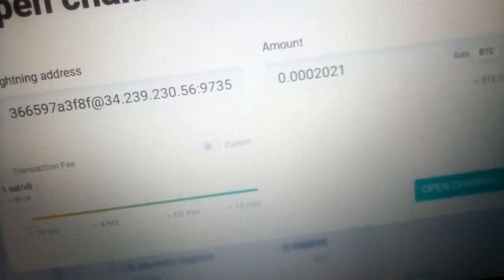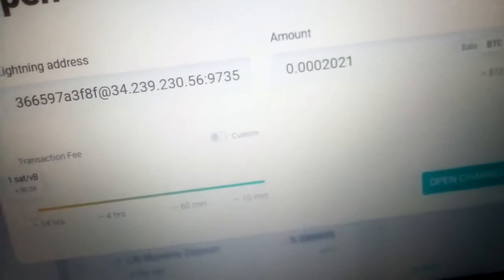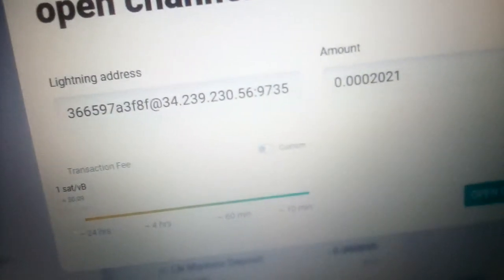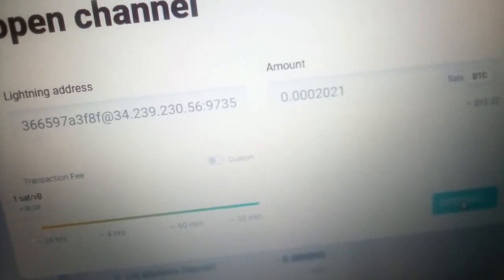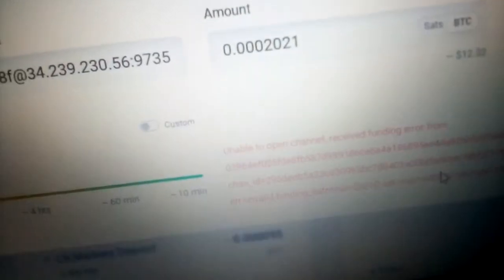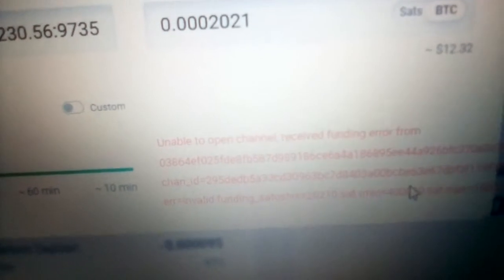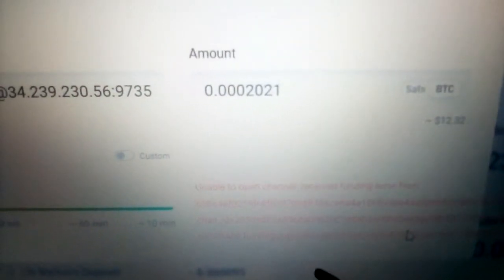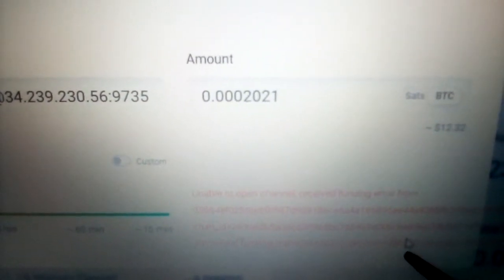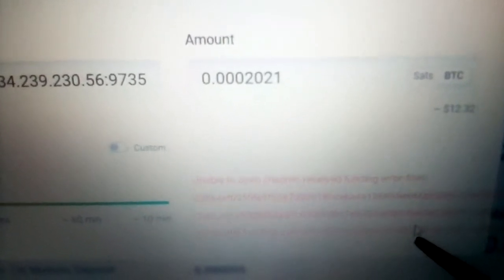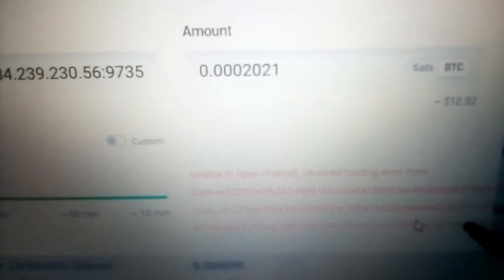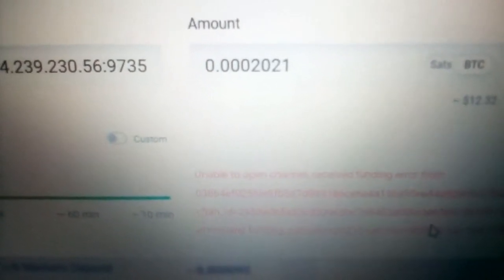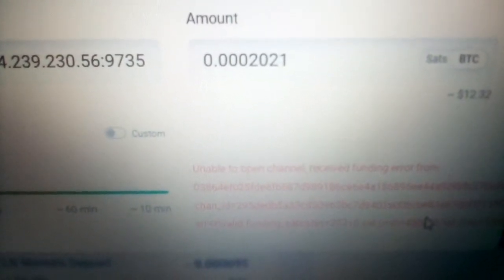Back to the channel open, and I will tell you this will not work, but you will see the error. And many people get these errors and then you have to find a solution. So there is an error because they want more Satoshis. They want a minimum of 400,000 Satoshis to open a channel. So you cannot directly connect with Async. So I have to tell you of a trick to do it.